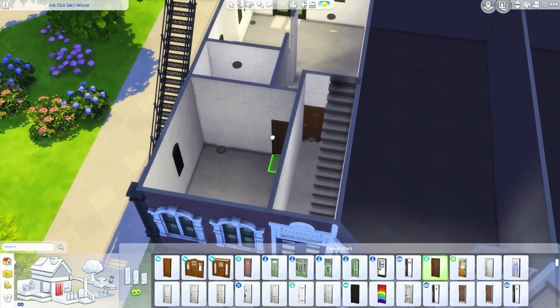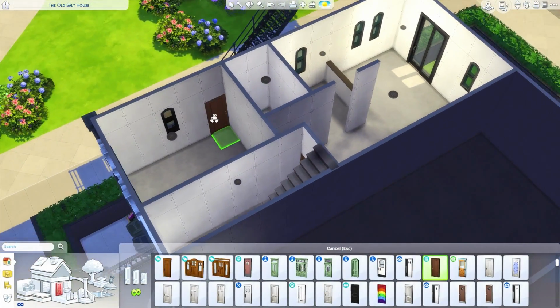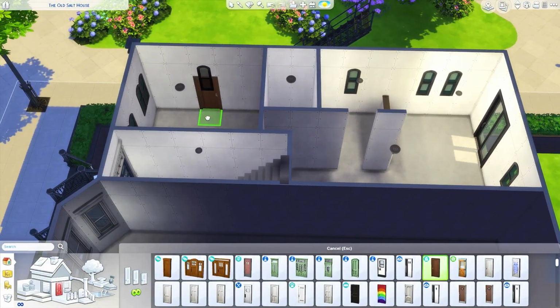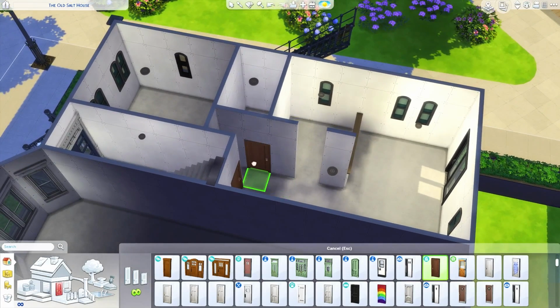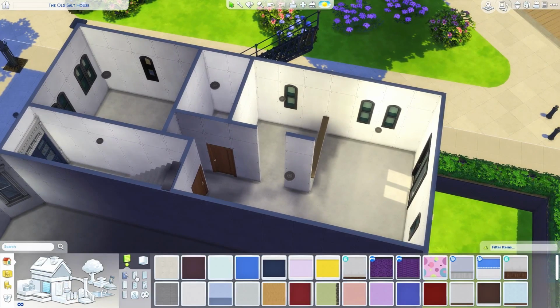Although I do want to make this apartment a little bit nicer than the ones downstairs. I mean, they're still not going to be the nicest apartments. You know, like these definitely aren't going to be super luxurious apartments. But they are going to be a bit nicer. I think with other buildings, maybe with this building here, we'll make the apartments a bit nicer and more luxurious. But I don't really want to go with that for these ones.